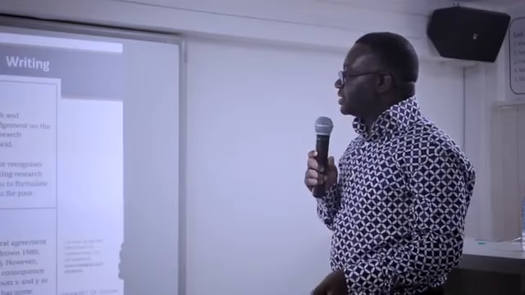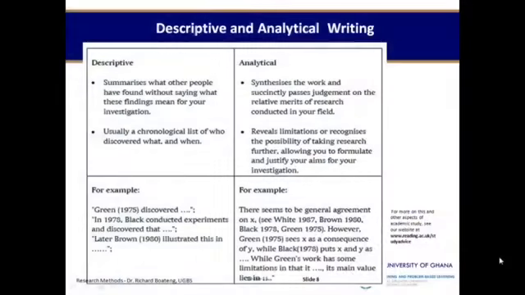Now, what is analytical writing? Analytical writing means that there's a synthesis of the work, and it passes judgment on the relative merits of the work. Means that you, after finding what has been there by description, you should pass judgment and find out whether it relates with other works, or how does it connect or relate with your own work.